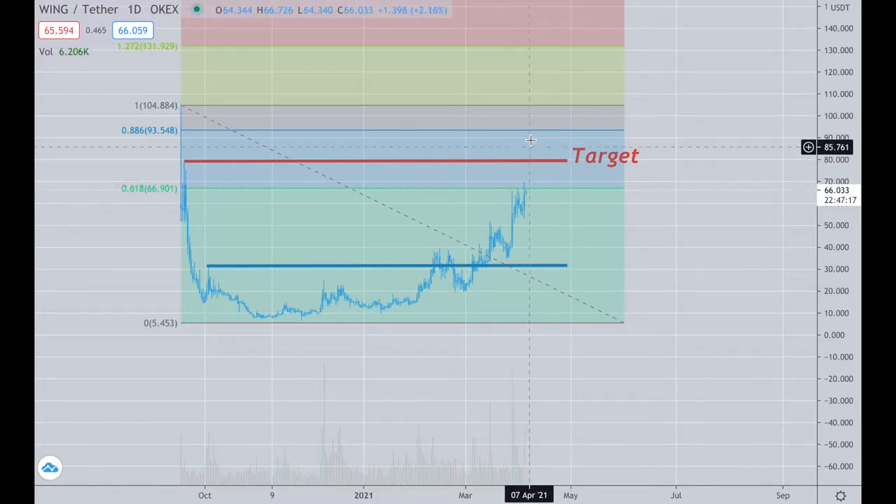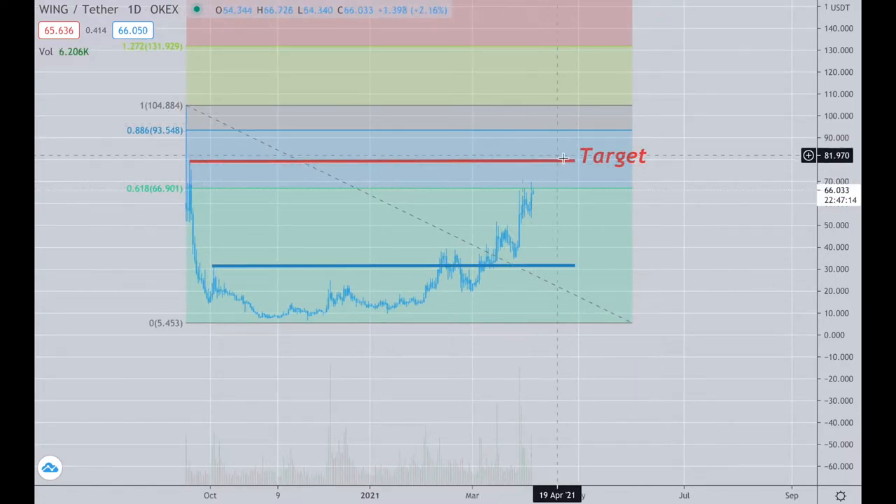Crypto has an upside bent. So where normally this target would be statistically relevant on a numbers basis, in crypto not so much — it might actually be higher, up to the highs up here. So I could change my numbering based off of what I've seen over the past year or so, and what we've seen is an upside mean basically.